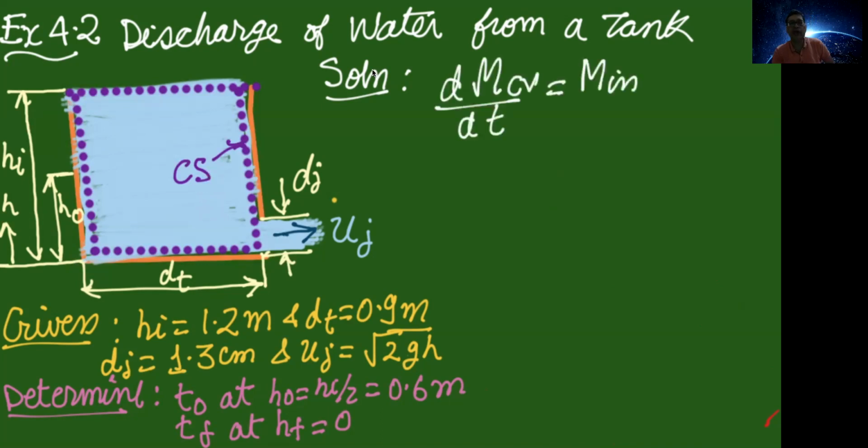So by applying mass conservation for a fixed control volume, we have two rates of change. The first rate of change, shown on the left hand side here, is the rate of change of mass stored inside the control volume. In the right hand side, we have the net mass flow rate entering into the control volume. So when there is a net mass flow rate entering inside the control volume, then it is expected that the mass of the fluid inside the control volume will increase with respect to time.